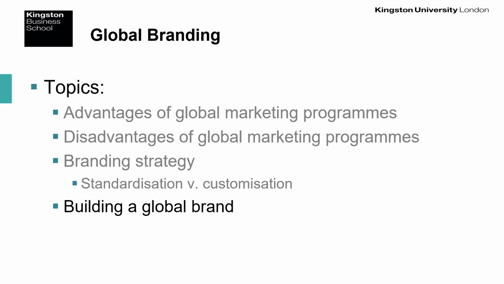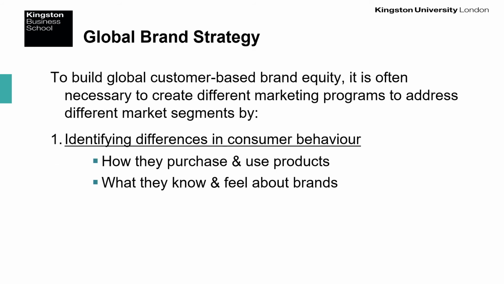The final part of our session today is all about building a global brand and some hints and tips to make that as successful as possible. To build a global brand, you're building global customer-based brand equity. And actually that can sometimes mean that you need to adapt elements of your marketing. You need to modify your marketing. As I've said, in the world of consumer marketing, complete and utter standardization everywhere is really quite rare.